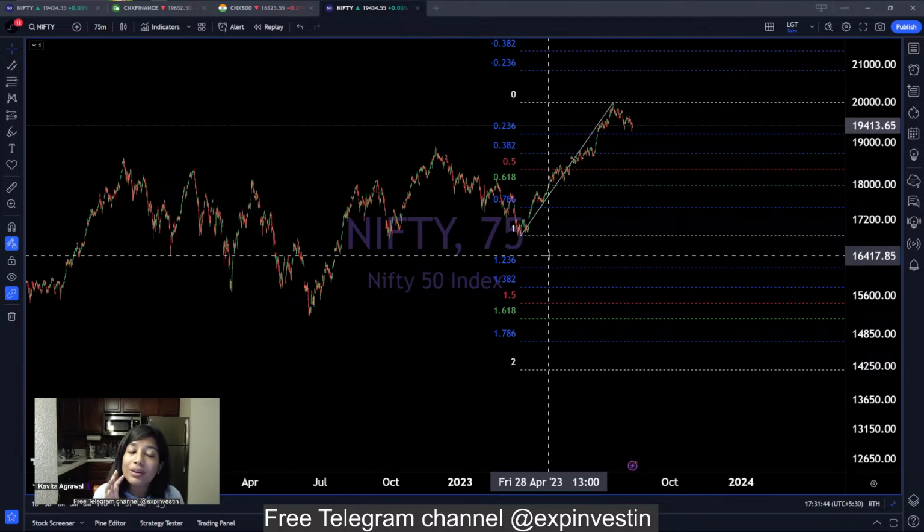Now, how reliable is that? It is not very reliable. Okay, Fibonacci retracement is not a tool that you use for trading. It should at no point be the primary trading decision maker for you. The Fibonacci drawing tool is a very good tool as an evidence marker or evidence collector.